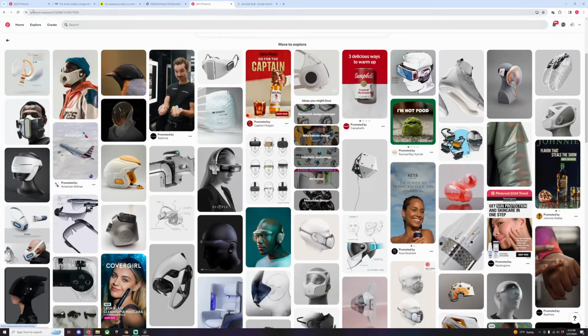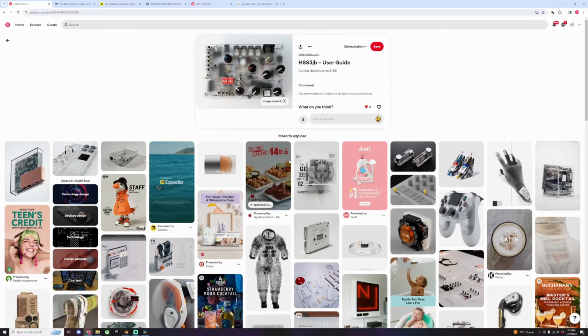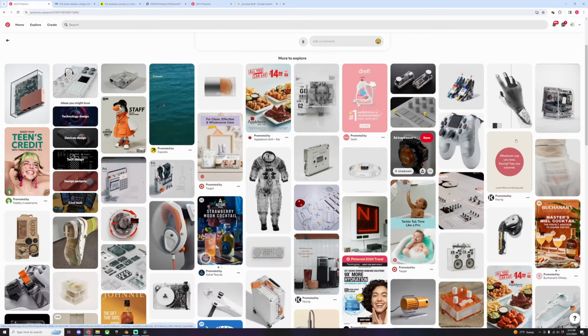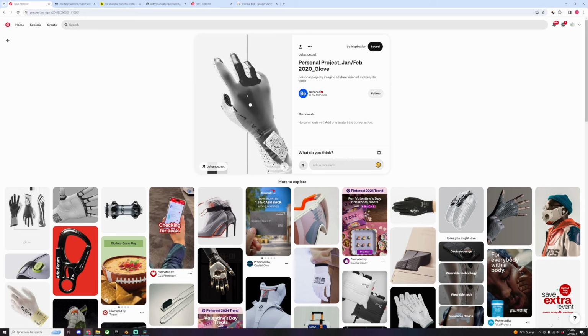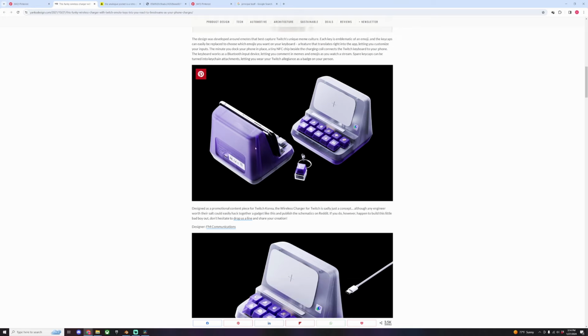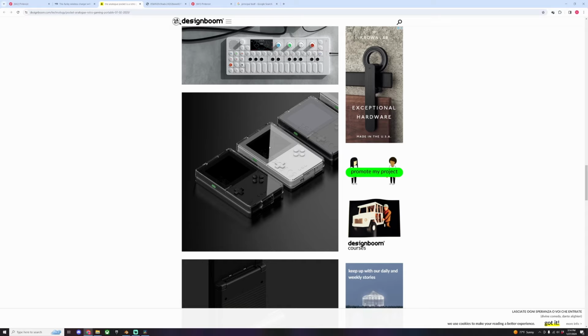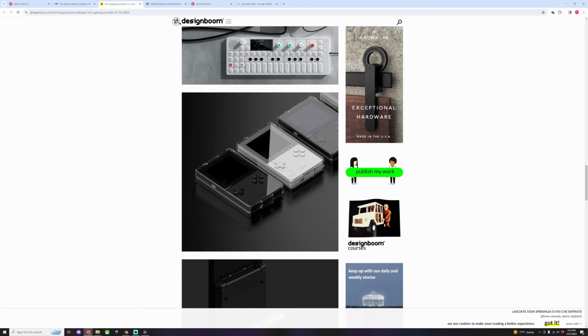I was scrolling through Pinterest, like one does, and looking at these cool renders, and I ran across this awesome plastic-like material. And I asked myself, how do I get this cool plastic material in Blender? Check this out. You see this? Amazing. And then this on the other side of it. No roughness, just clear. But also plastic.